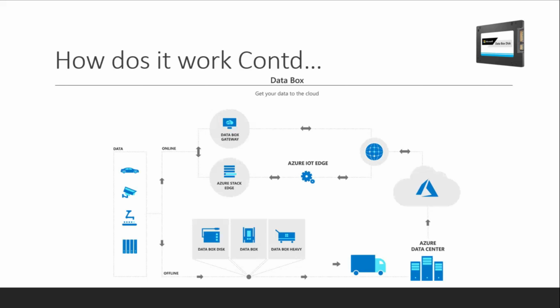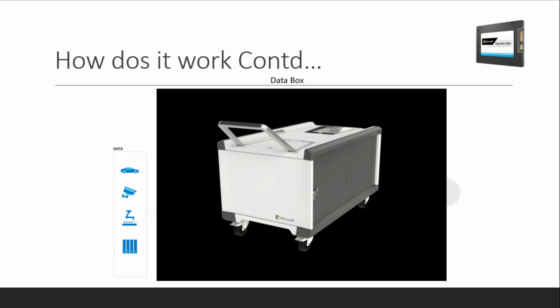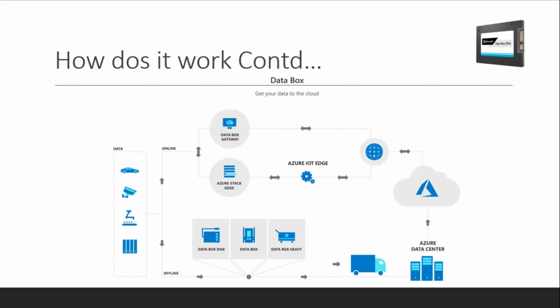Here in this diagram, you are seeing Azure Data Box Disk and Data Box Heavy. Data Box Heavy would come into the picture when you have petabytes of data. The Data Box and Data Box Heavy are currently not available in India. For India now, we have the Azure Data Box Disk.